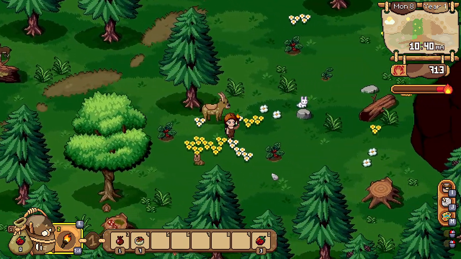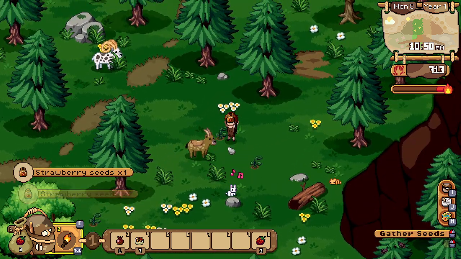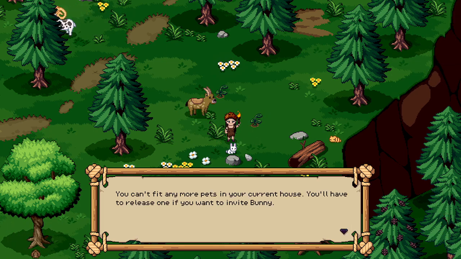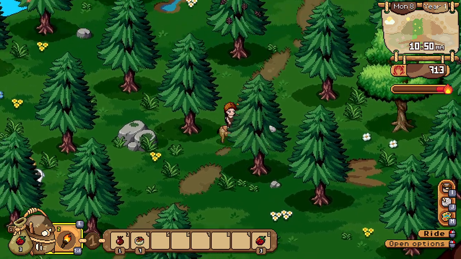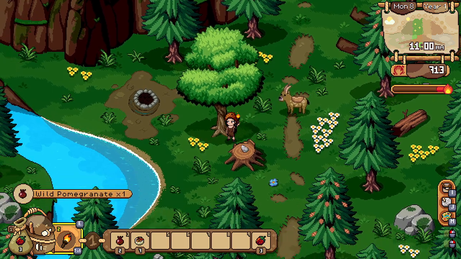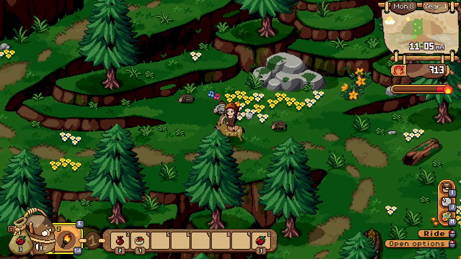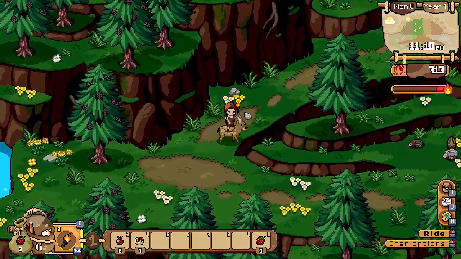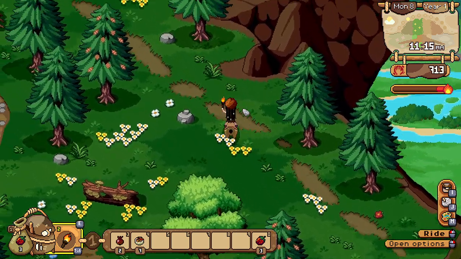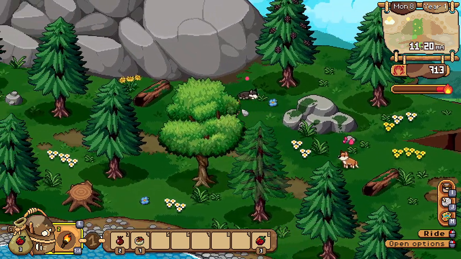Strawberry? Yes, we have three strawberries. Look at you guys, you're so small. Hey, wanna become my pet? No, I can only have two now. Okay. Hello. Hey.